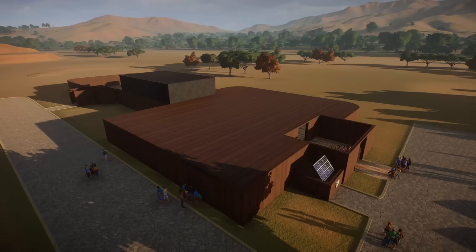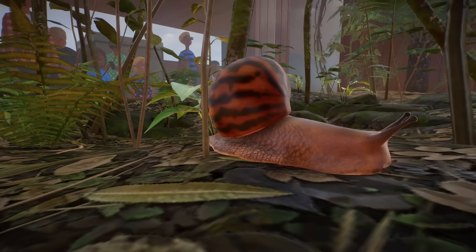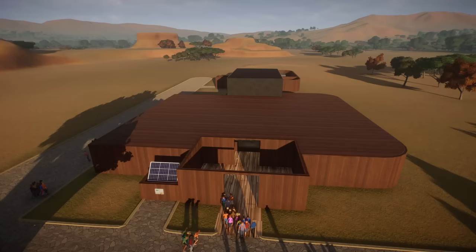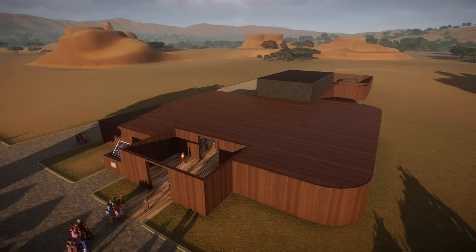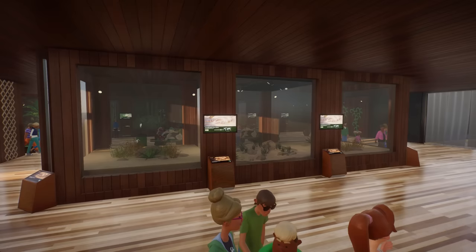Next episode, we definitely need to continue expanding our reptile house, although we can't really call it that, can we? Because it's got things other than reptiles in it, and we're going to add other animals that aren't reptiles in the next episode. So let me know in the comments what you think we should call this building, but for now, it's going to be called our reptile house. And hopefully you guys have enjoyed the decorations on the inside as well, and how we've expanded the exhibits.